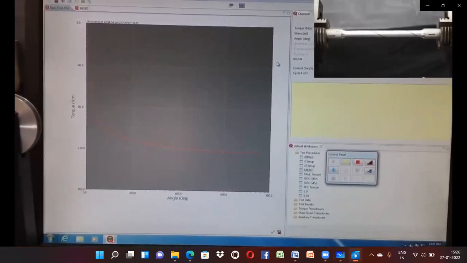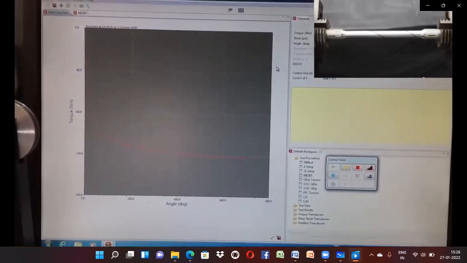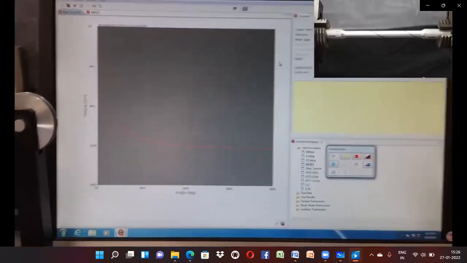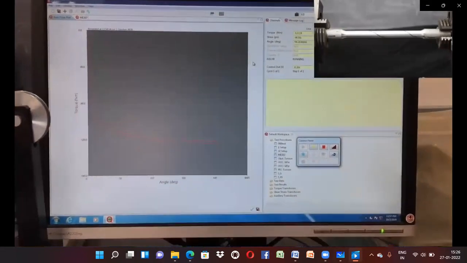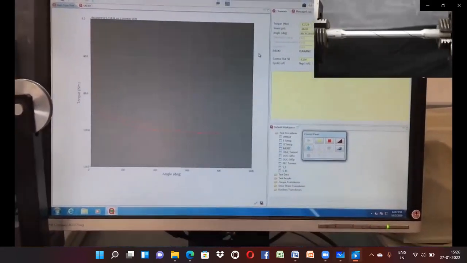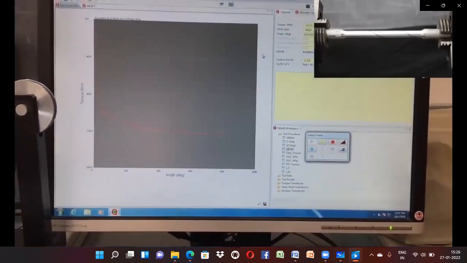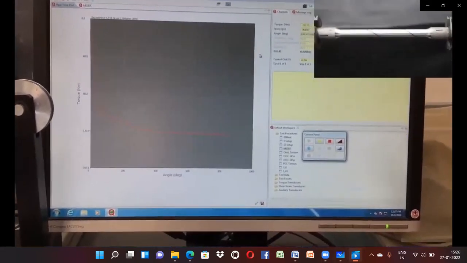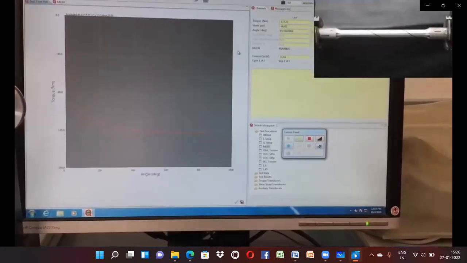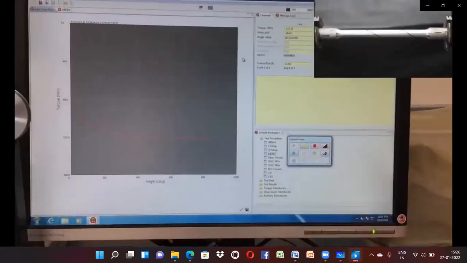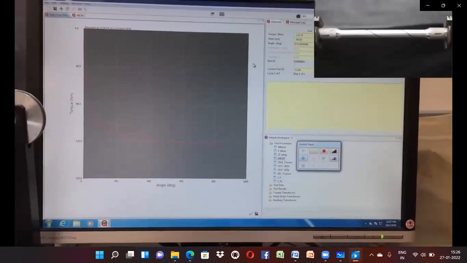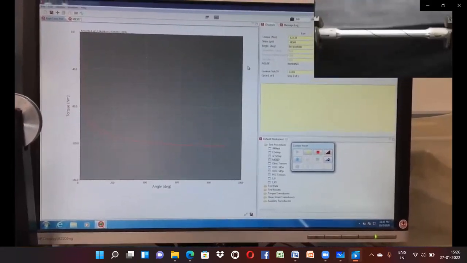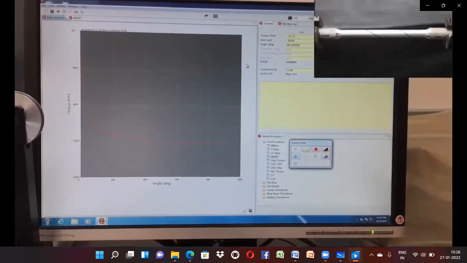And we're approaching 800 degrees, and the torsion is very much leveled off. Now this indicates to us that all of the material is now yielding, right? Remember, the torsional shear stress is highest at the surface and lowest at the center. Once the torque has totally leveled off, we can assume that all the material, all the aluminum, is yielding at this point. There's two ways to determine the yield stress.